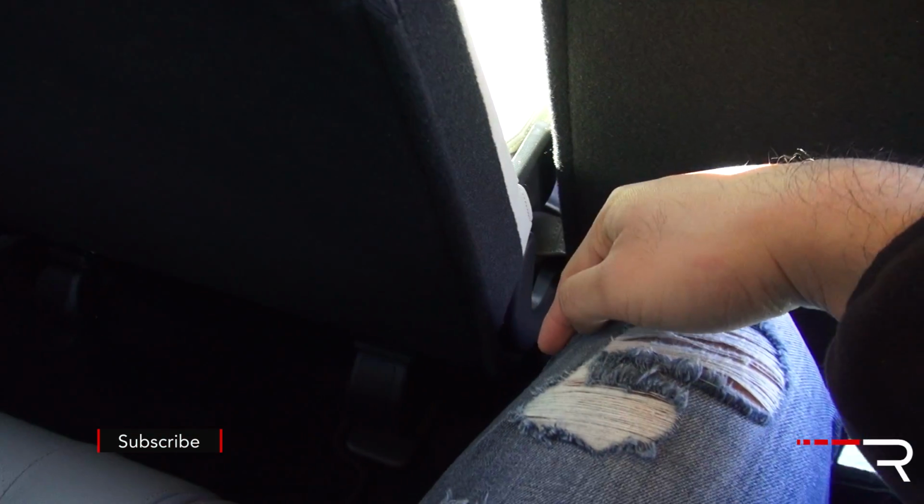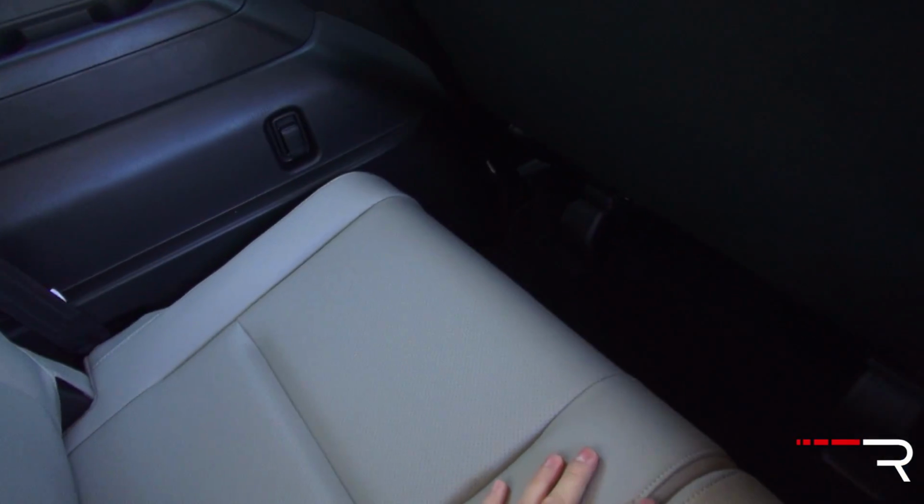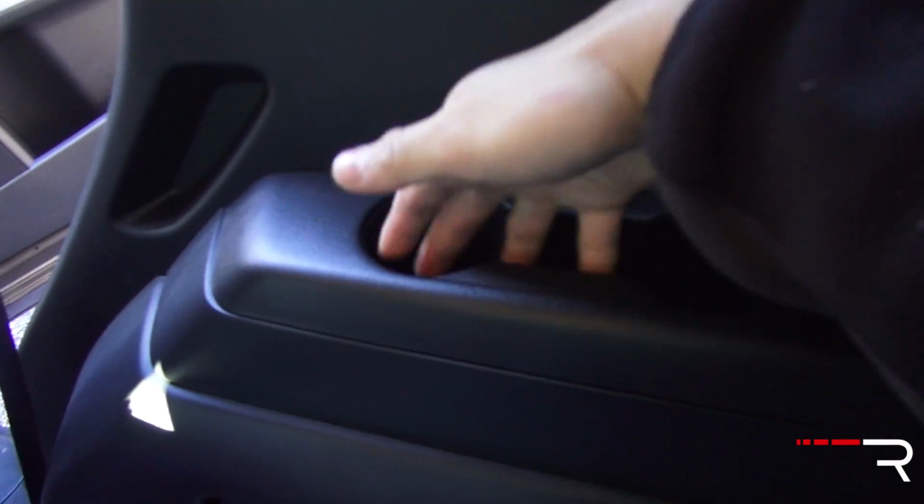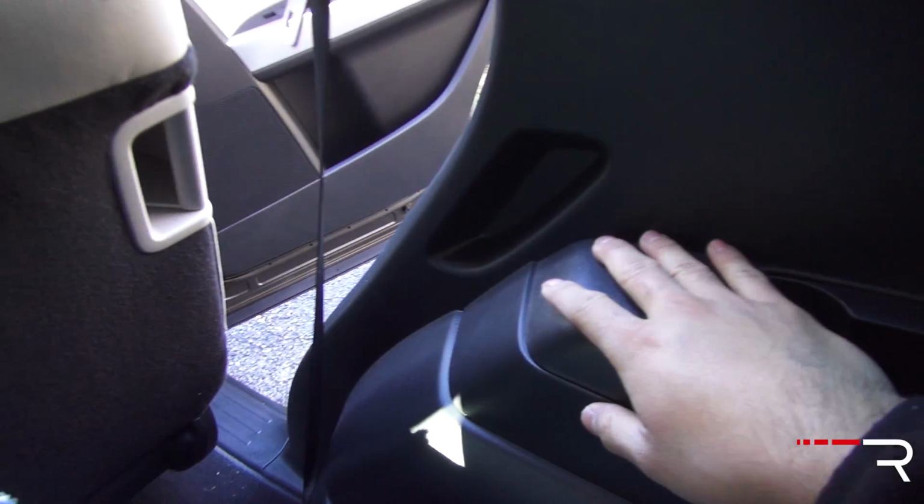But honestly, if I pull the seat back, when the seat's like halfway up, the legroom is decent, but you can see here when it comes back, you really don't have much room. Now, overall, the feeling of narrowness is definitely back here. The Pilot has a much wider body, so that's why it can seat 3 across, where the CX-9 only can seat 2. The materials back here are all hard touch plastic, of course, but at least Mazda gives you these tiny little cup holders for some storage.